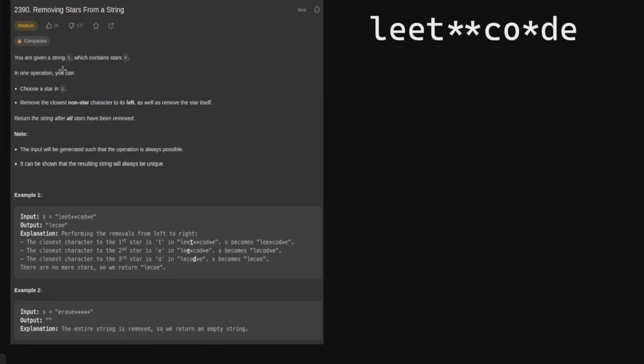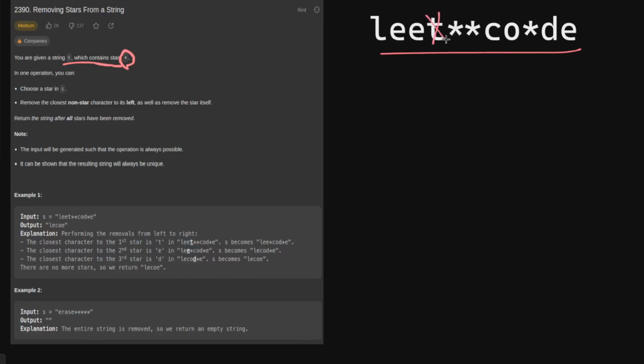So we are given a string as our input, and this string may contain stars, as indicated in the problem. In our case, we have the word Leetcode as I've written it, and as you can see, it contains stars at these specific positions. So our task is to ensure that whenever we meet a star, we remove the character that precedes the star. So in this case, if we find this first star, we need to remove the letter that precedes this specific star.